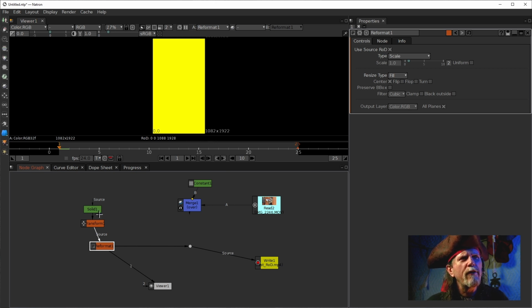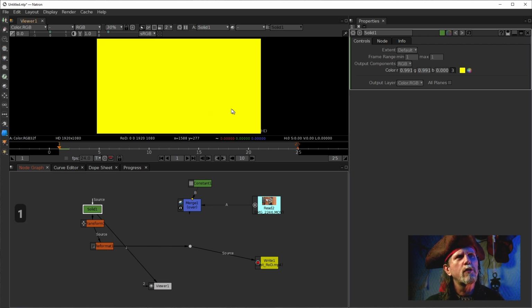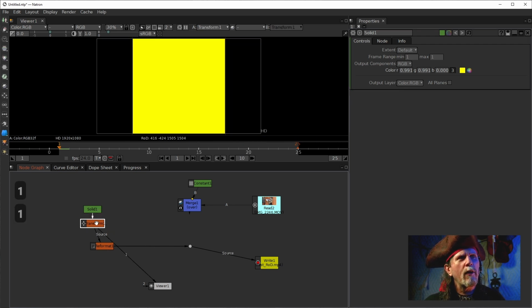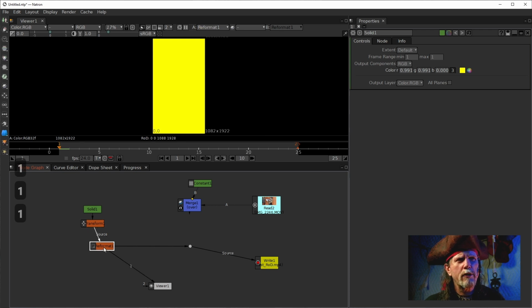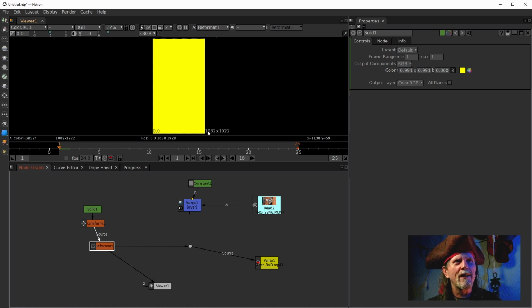Even though we started with this as 1920 by 1080, and we rotated it and then reformatted it, we wound up with something that isn't actually 1080 by 1920. We wound up with something that is 1088 by 1928, which is not what we want, and really strange that it did this.